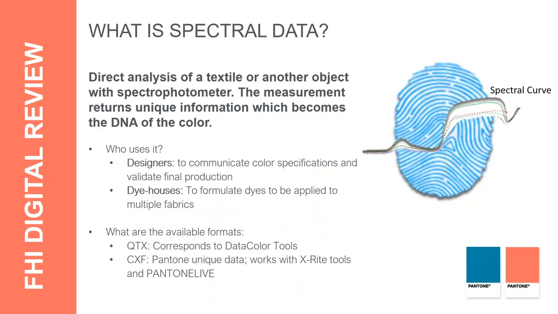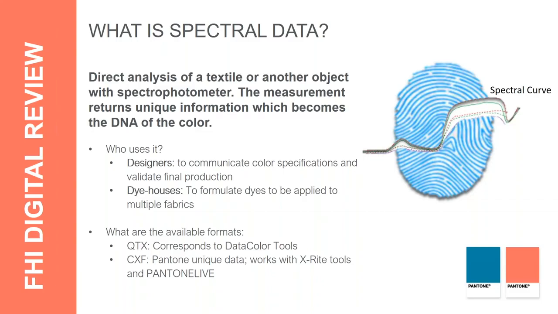So the important thing to note about the spectral curve, it is illuminant independent, meaning that it is a true characterization of this material. So if you have two different formulations that have very tight spectral curves in relation to each other, then it will match in D65, it will match in illuminant A, it will match in any fluorescent or now LED light source. So the spectral curve is what guarantees that the closer you follow that spectral curve, the less metamerism risk you'll have.